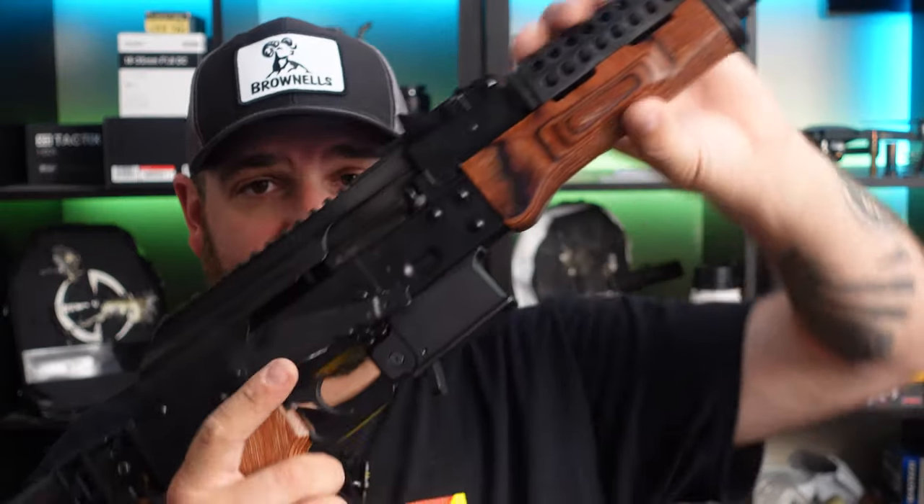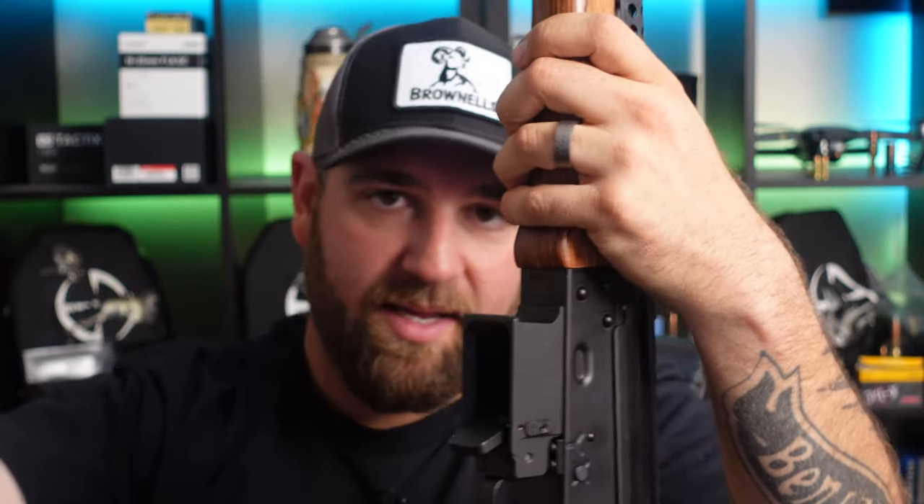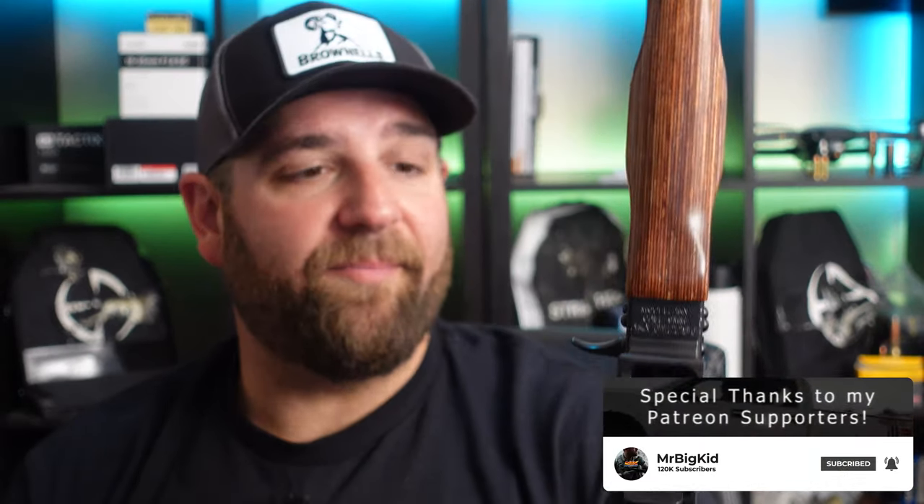Two drawbacks with the AKV before we wrap up. First drawback is the really tight magwell. Some people might like it because it eliminates all wobble, but the problem is fast magazine changes - you have to pull the lever and yank them out, then give them a slap to seat them. That said, this thing has proven to be such a fun shooter with an absolutely amazing trigger. I fired a few hundred rounds through it and it's been very reliable with no signs of premature wear on the internal parts.